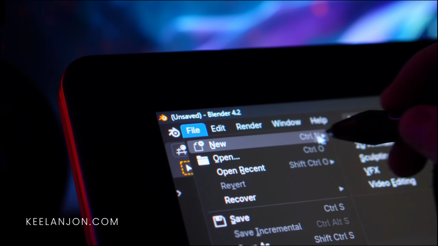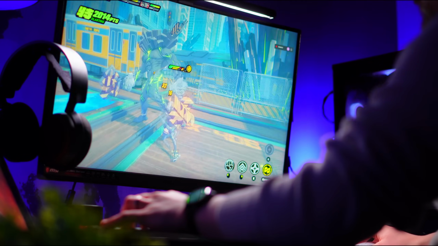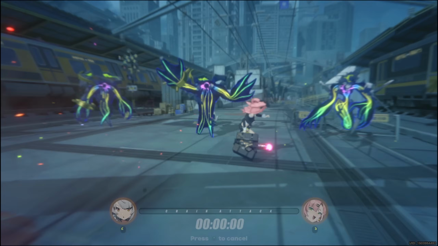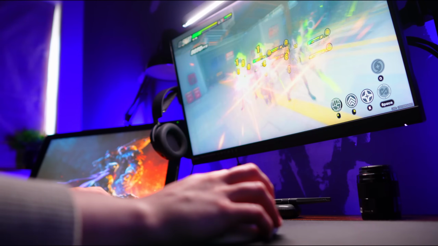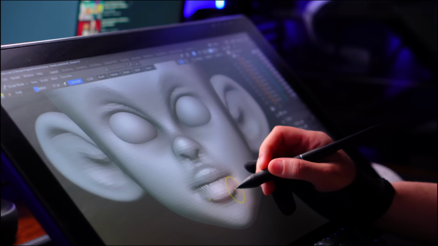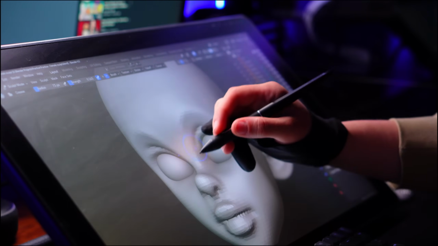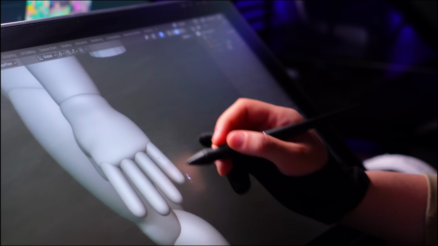Today, I'm diving into a new project. The team over at Zenless Zone Zero have set me a challenge. For those that don't know, Zenless Zone Zero is an action-packed urban fantasy game with a rich world full of vibrant characters, each with their own unique stories and personalities. And they've asked me to take two of their iconic characters and reimagine them in my own style. A blend of their world, their personalities, and my personal touch.